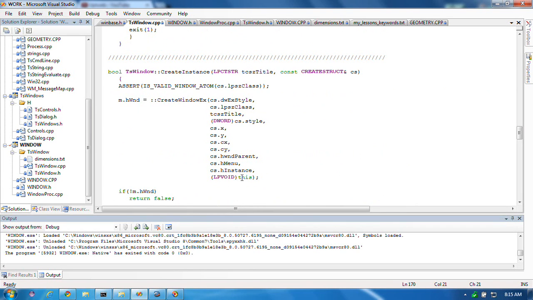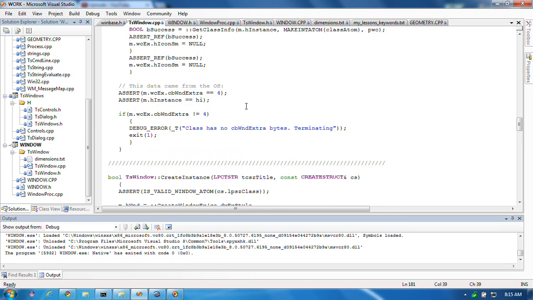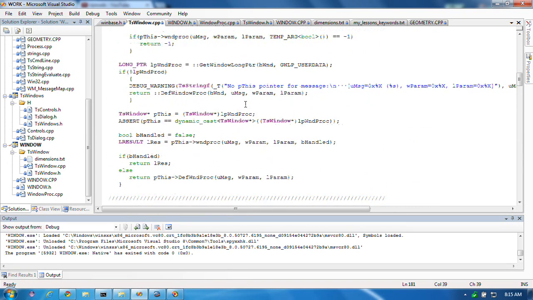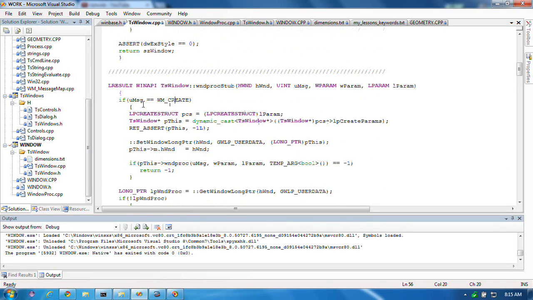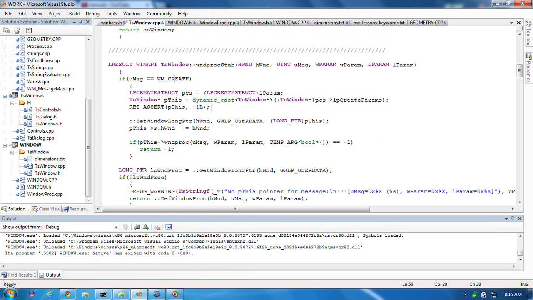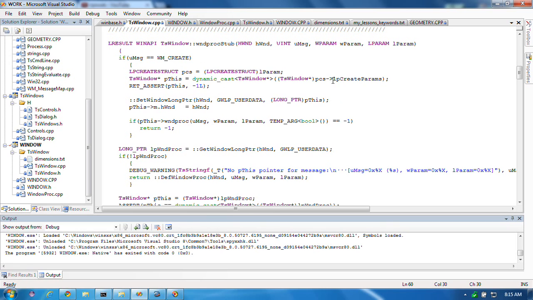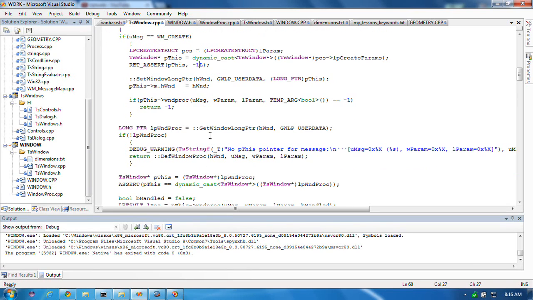This function eventually calls this with WM create. So in fact, this doesn't happen afterwards. This happens during the create. Now I get this pointer. If I don't get this pointer, I return the magical -1, which means failed to create.